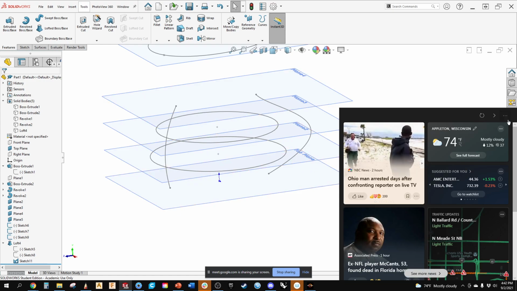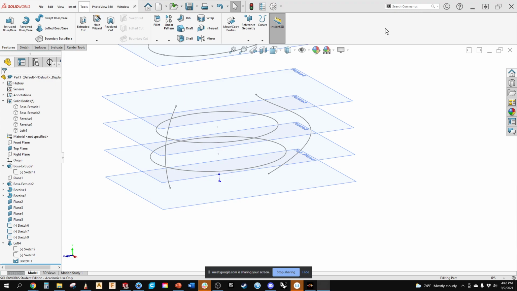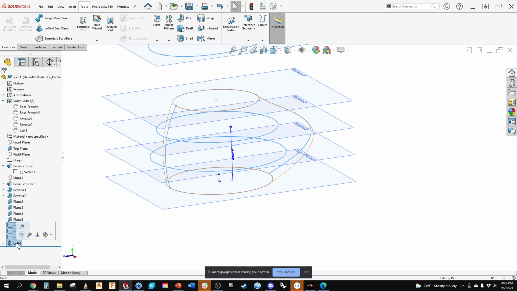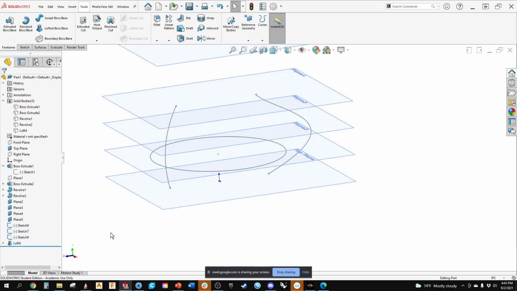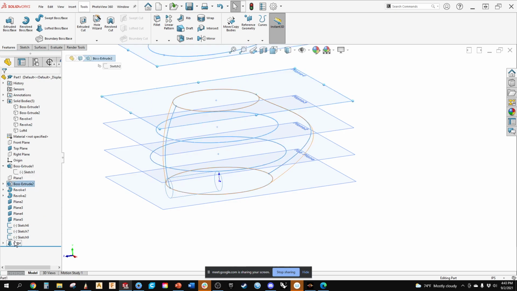What is that? For my next class, I think I've got to switch over because I use Sketchbook a lot, and it's being a pain for me to try to sketch with a mouse. So, okay, that's just a thought for next class. What I'm also going to do is come in and hide all these sketches so that it's not as much of a pain.